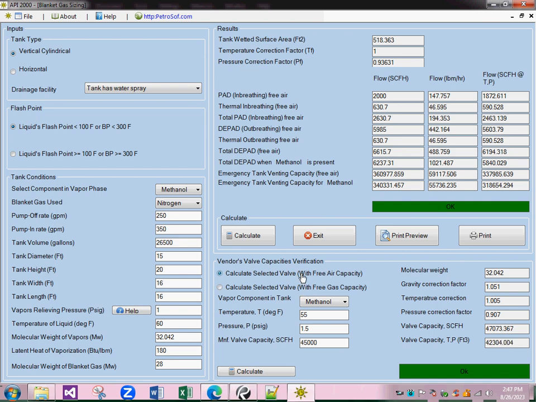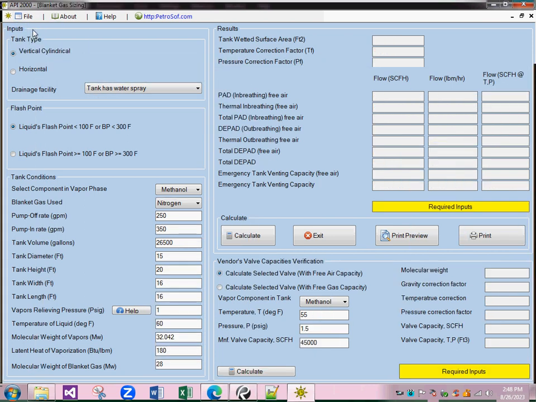This time I will run the application block for the vendor's valve capacities verification. Again, I will select the appropriate fluid and then provide the manufacturer valve capacity, and then I will press the calculate button. The equivalent capacity of the selected valve will be calculated and shown on the right hand side in the results section respectively for each parameter.